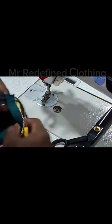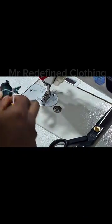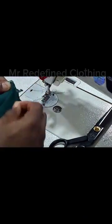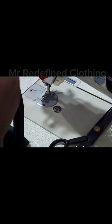Bear in mind that I have not yet sewn the main sewing of the zip. I am just trying to open it up this way while the zip is being held temporarily on both panels, so that I don't have issues on the zip placement and fixing. So carefully loosen all through this way.